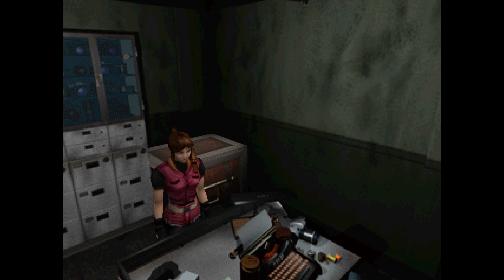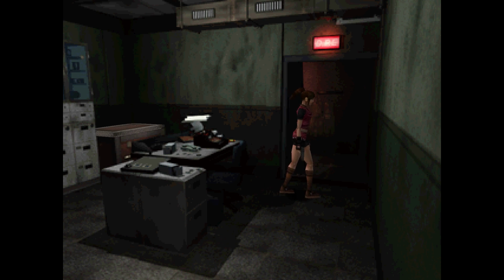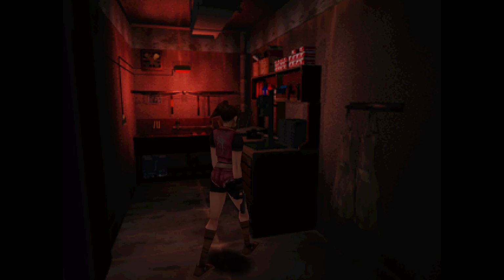You know, they don't have the intelligence to use a key. They could have just left the key in the same room as the door and they wouldn't know how to use it. They didn't have to put it on the other side of the police station. But there are always reasons for why everything is scattered all over the place in Resident Evil.